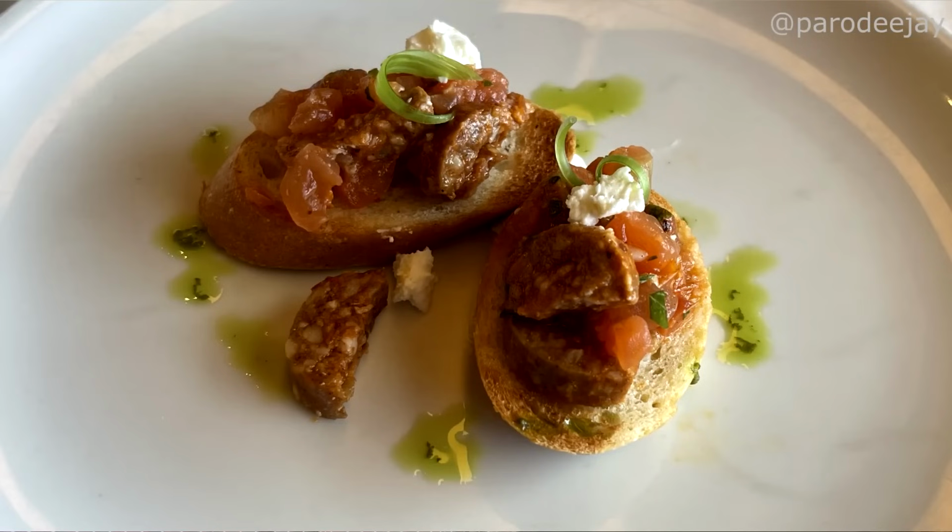I had some tomato bruschetta. I didn't even read that there was chorizo or sausage on this. Y'all, that sausage had a little bit of spice to it, which is to be expected. So, nice flavor combination. The dabs on there are cream cheese, which, I'm a sucker for cream cheese. That kind of helped tame everything down. I really like that, and I'm not even a super tomato fan.